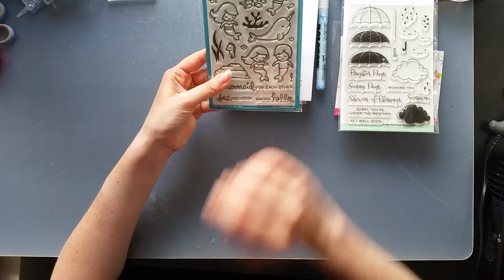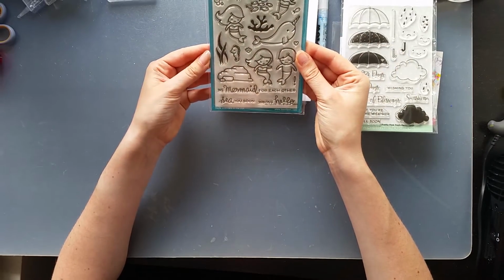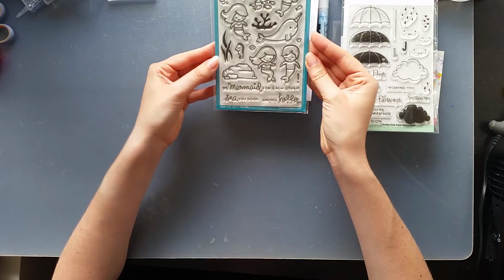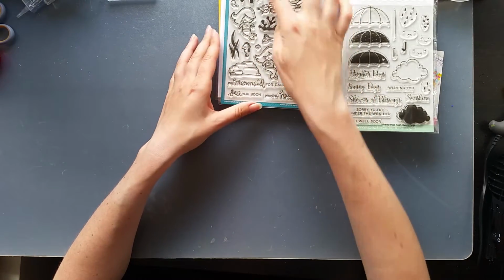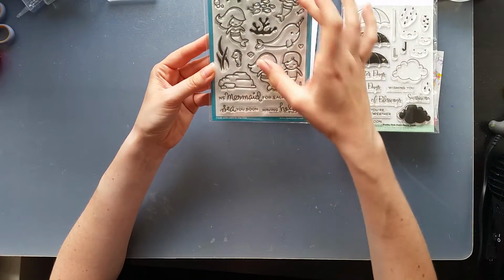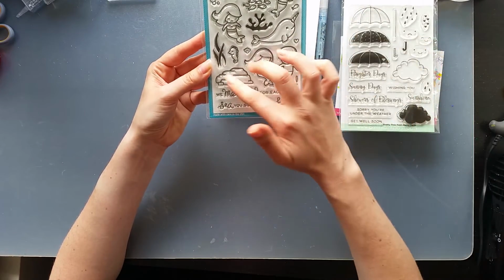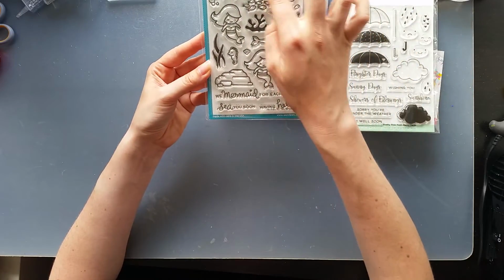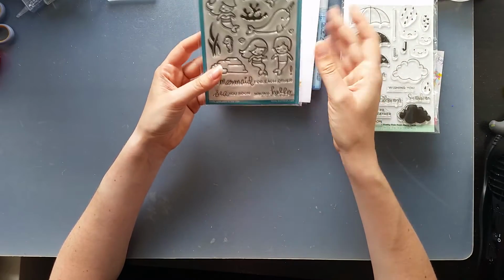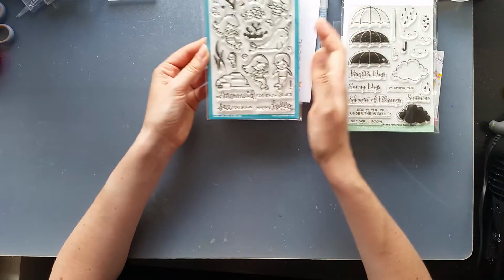And it arrived recently. I have already inked them up, although that wasn't for me. I wanted to share the images with a crafty friend, but I'm going to have to use them for myself as well, because I think they're absolutely adorable and I absolutely love them. And I think the amount of little stamps that come with it, apart from the already quite substantial images of mermaids and mermen and the narwhal and the stone and all the corals, is just amazing, with all the little fish and starfish and shells, and they even managed to squeeze in a few sentiments. I mean, I'm starting to really fall in love with Fawn, I have to say. So I'm really looking forward to using that.